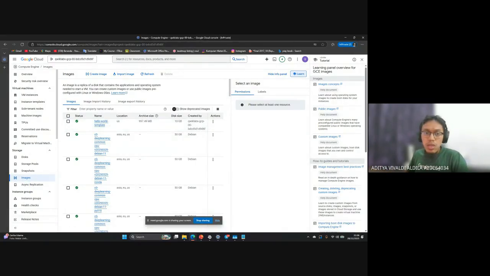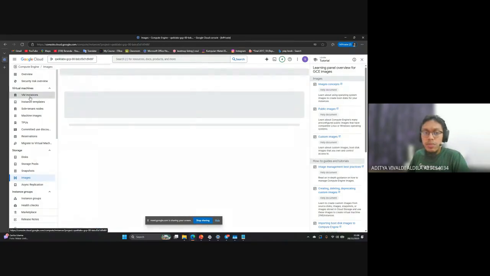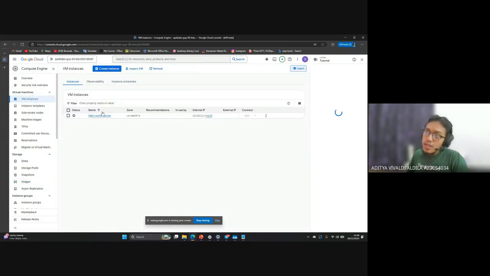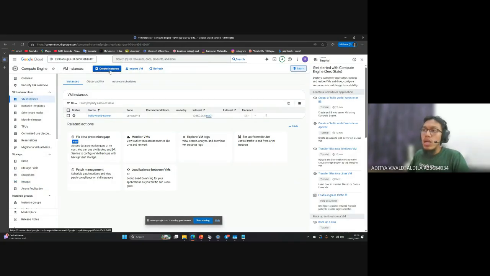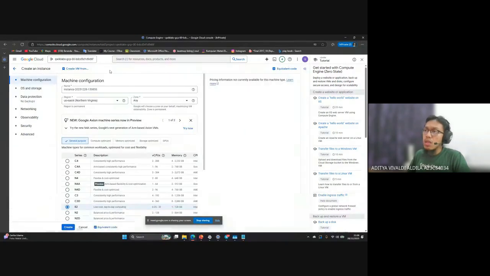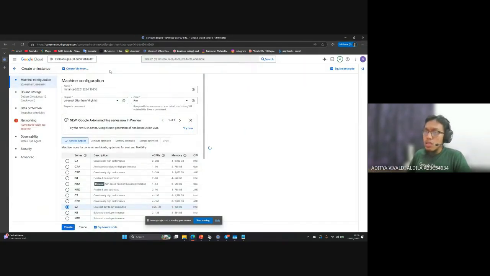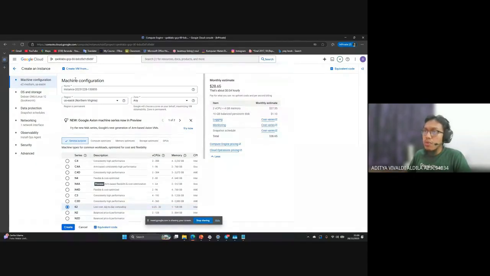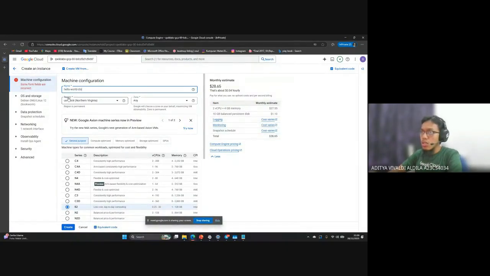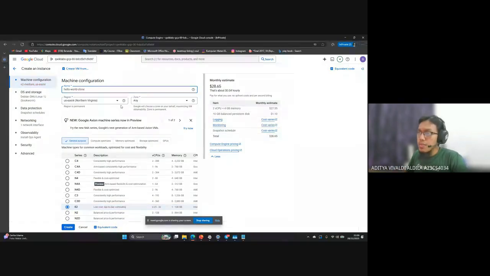So now we will go to VM instances and we create another instance. But this time we won't need to code. We just make it and make the CPU based on the clone, and that's it. Let's say we make this hello world clone.